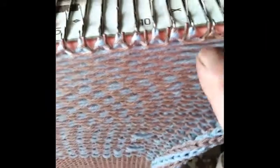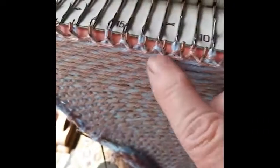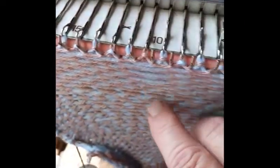You can easily see that the bottom rows are pretty much all even, but there is one mistake. Let me find it. There you go. See where there's a longer float than others? Shows right up. And up at the top, I've discovered every 12th stitch, we have some extra long floats. So that helps us narrow down a suspicion.